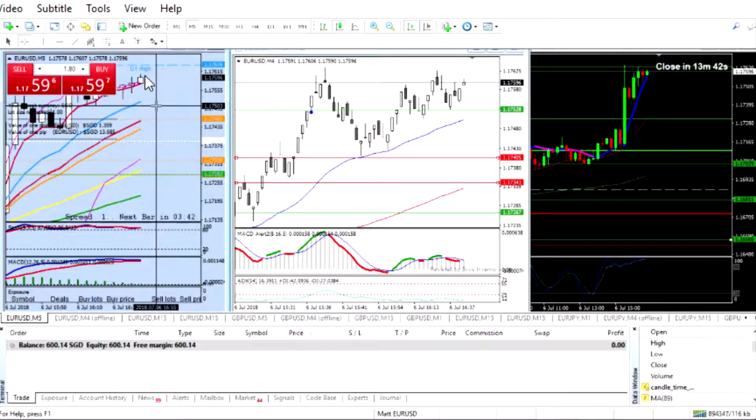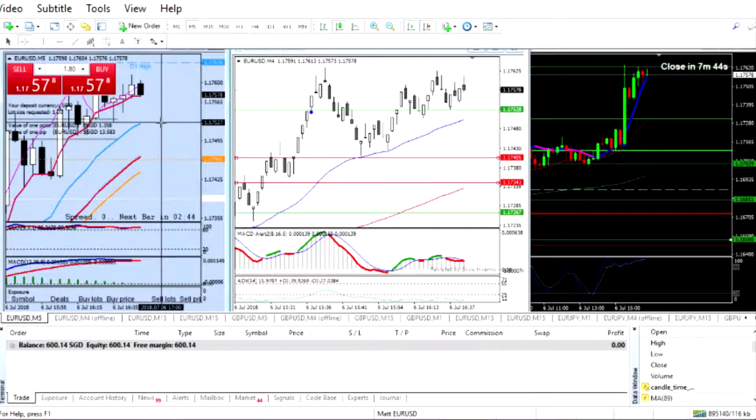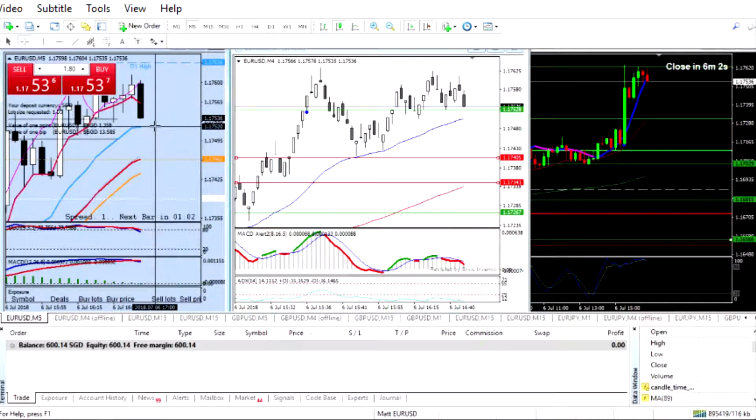Normally, I would like to buy off the MA13 if it comes back to the MA40 as well, on the Heiken Ashi. So I'm seeing the HMA giving me a strong green. It's blue here, indicating that buyers are in play. I've also got an H5 level to reckon with up here. So I'm thinking it's not going to move much higher, because the whole week's movement has already matched the past 3 weeks' movement, which is about 150 pips. So it's Friday, it's non-farms day. I didn't think it was going to move much higher.